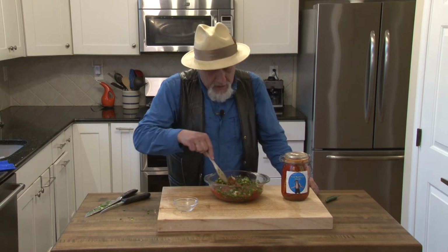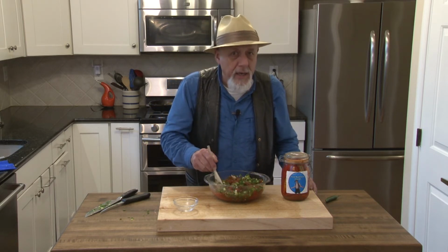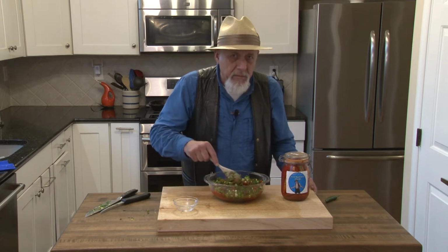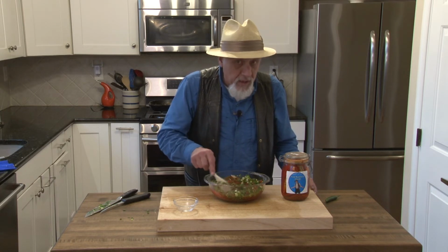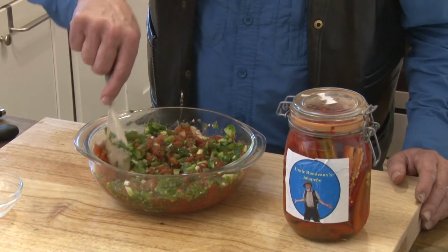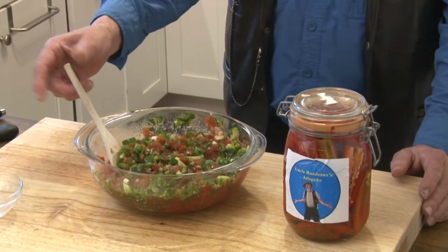Now, you did not see me add salt this time, because I used canned tomatoes. I did not add any salt. If I use fresh tomatoes, I might use a tiny little bit, maybe like 1/4 a teaspoon. Not 1/4 a tablespoon, 1/4 a teaspoon. Don't put too much salt. All right? And here you go. It's all done.